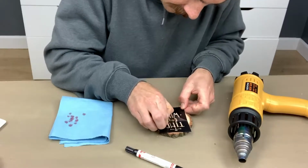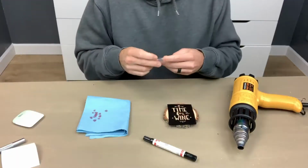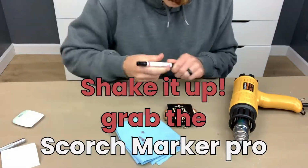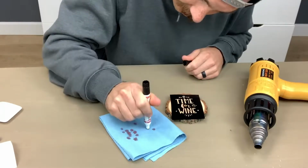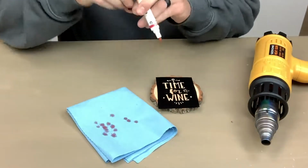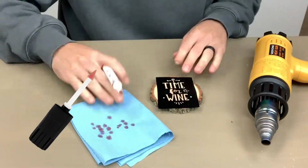Now that we have the stencil applied, we have to get rid of the pesky transfer paper. Now we are ready. Let's wood burn this. I grabbed the Scorch Marker Pro and shook it up. I like to prime the marker by pressing the tip down on a paper towel. Make sure the nib is really saturated with liquid. You can also remove the sponge on the back if you want a different application method.